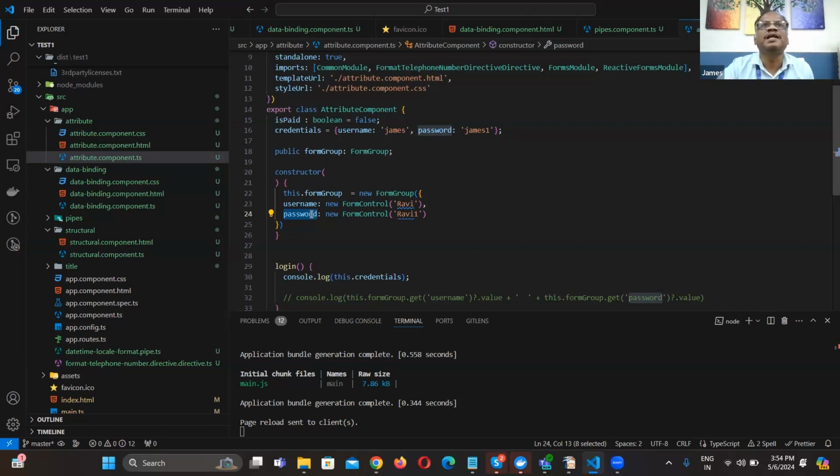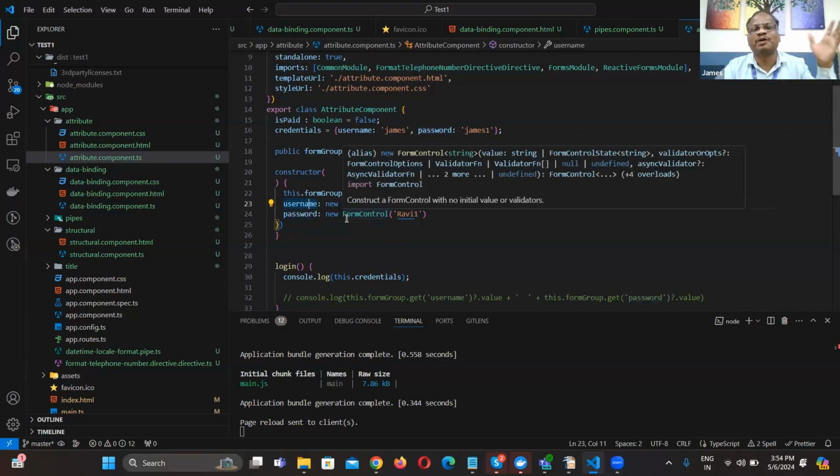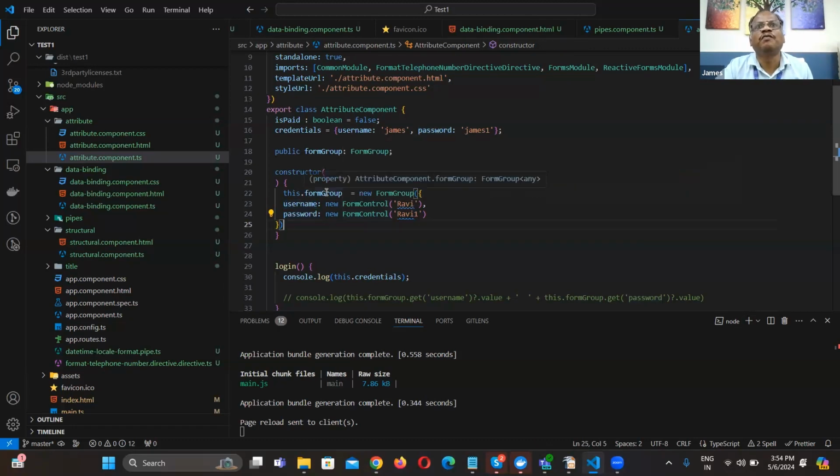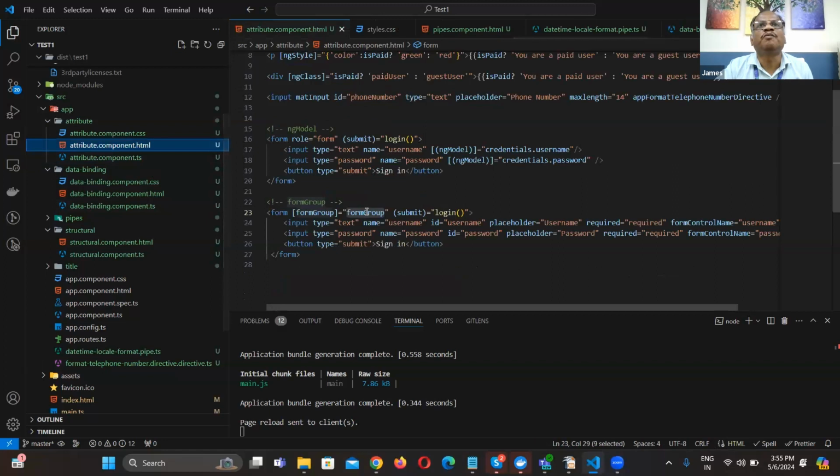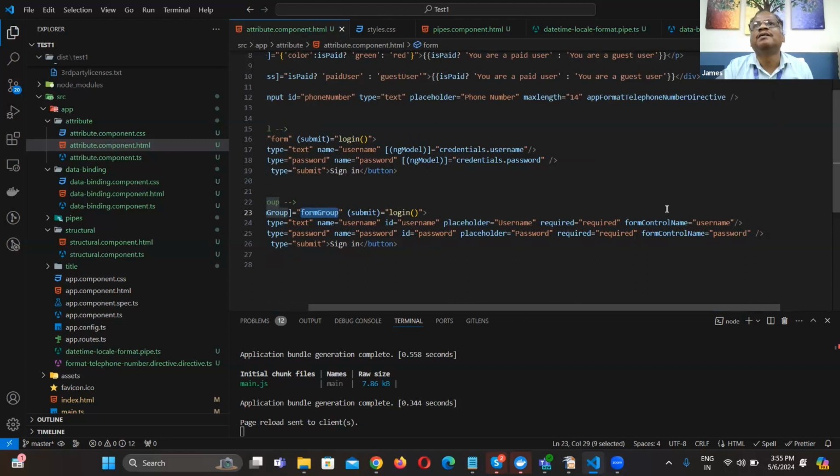That's why we are creating one class-like thing; you can compare it with a class. One form we call the form group, with the controls I need, username control and password control. So I am creating this form group, then assigning it to the form group name.